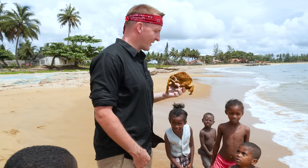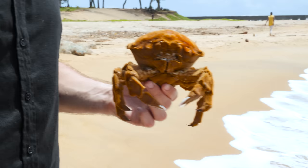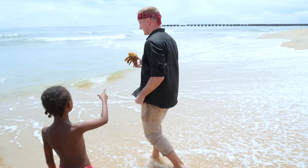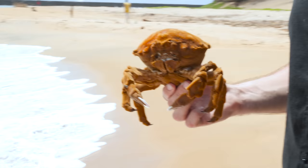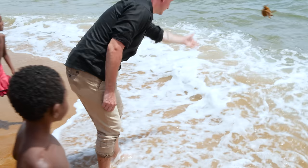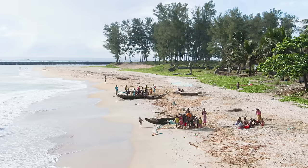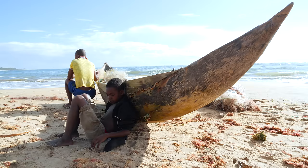Well, little buddy, it was good to meet you. You just seem too special to eat. It's been a fulfilling day, but it's time that I let you go. After further research, it turns out that was a Chinese mitten crab — an invasive species. Literally, the worst thing I could have done was throw it back in the water. Go be free! This is where misplaced compassion gets you.